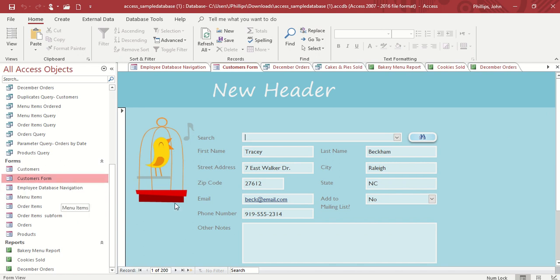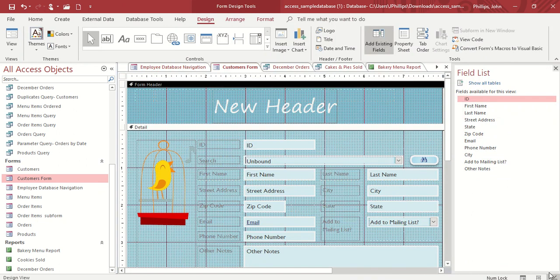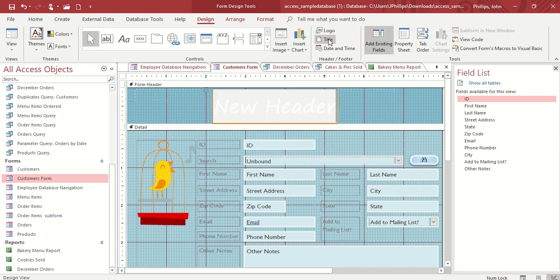You just go to your form, go to Design View. I like the shortcut down there. And then make sure you're on the Design tab, which you are. And then you could go right to your header footer, hit your title, and that'll highlight it. Another way is just going in there and highlighting it yourself. So Design View, Design tab, header footer. Easy.